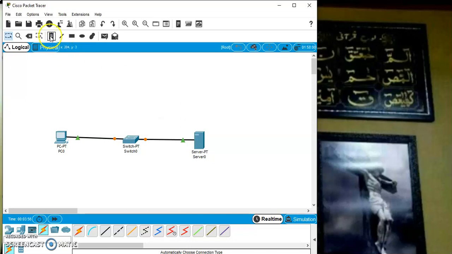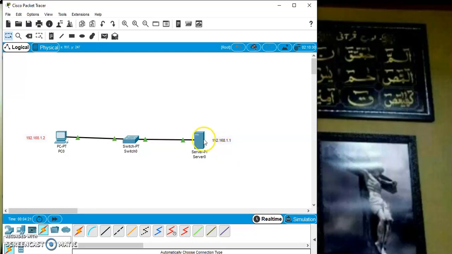Now let us label it. So let the IP address for the server be 192.168.1.1, and let the IP address for the PC be 1.2. Fine. So this will work as an IP address for the client, and this will work as an IP address for the server.